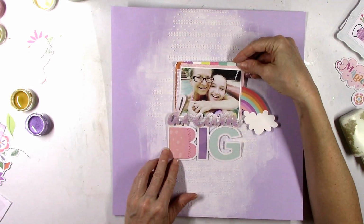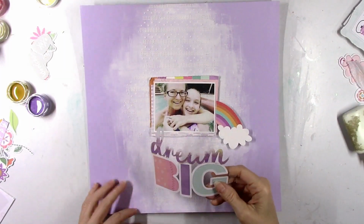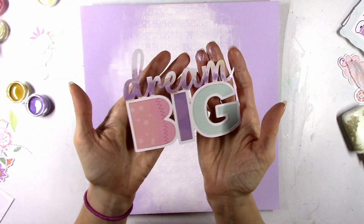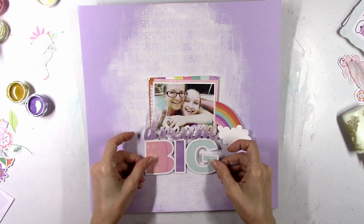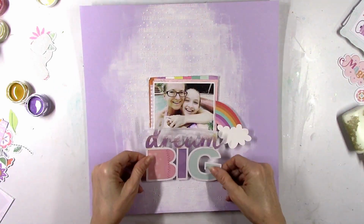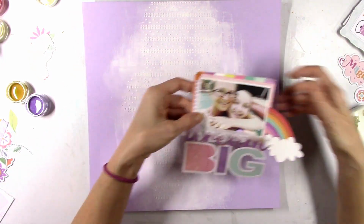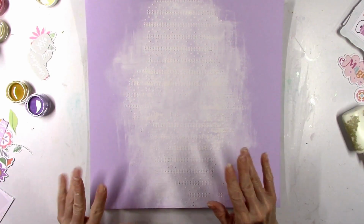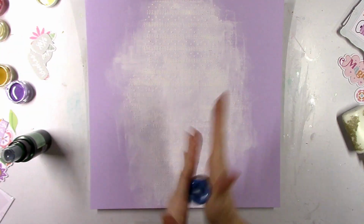And you still really can't read the word dream because of where it overlaps. So I'm going to fix that here and show you. I did add another layer of the purple to make it a little bit darker. So I take a little scrap piece of vellum and layer it underneath the word dream to make it a little more solid. And it just makes it a little bit easier to read.